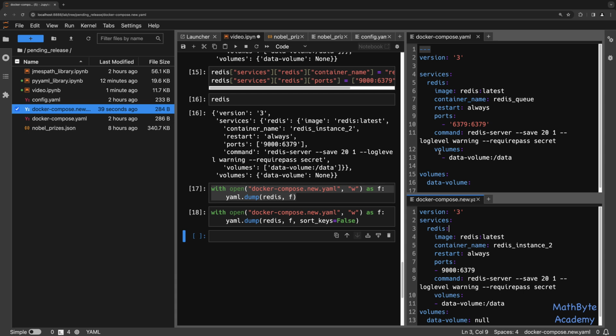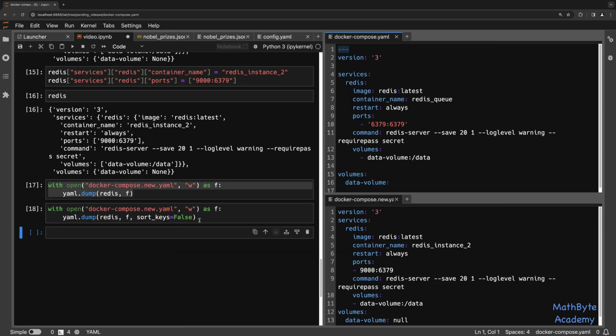Certainly take a look at the dump and see if there's a way that you can control the number of new lines between, let's say, your keys. I don't know if that's possible. But anyways, you can see at least now I've retained the original order, insertion order essentially, of the keys in my Docker Compose file. The only thing that's still missing is this over here, which may not be important to you. And I do want to show you that it is possible to specify it.